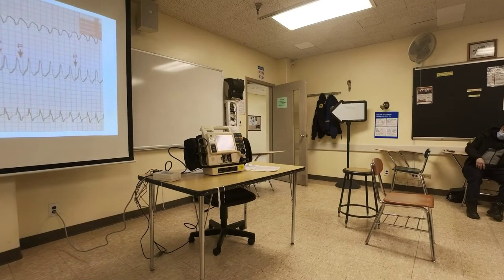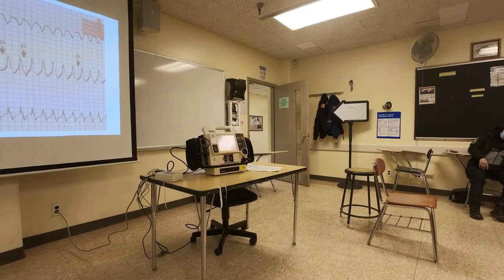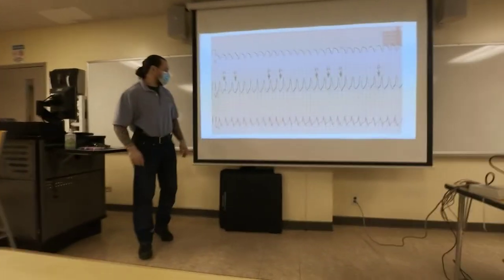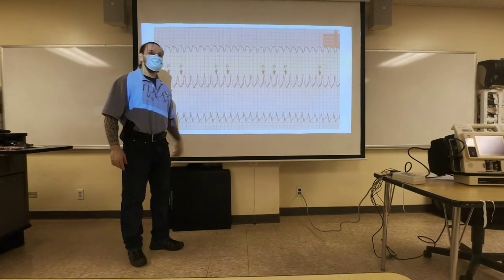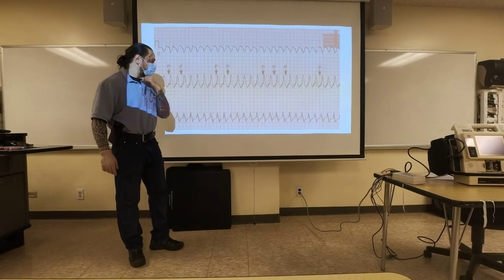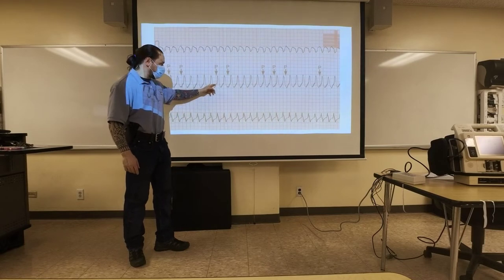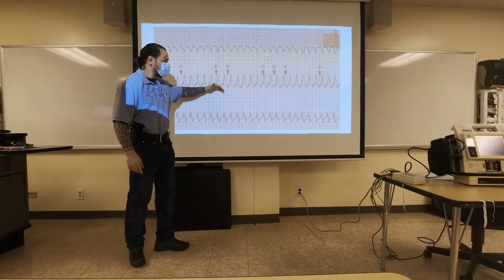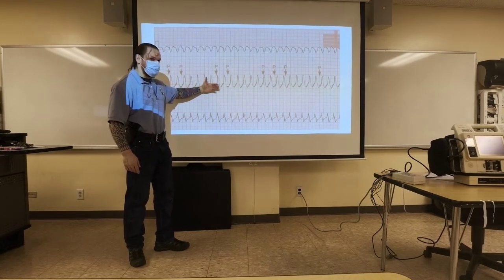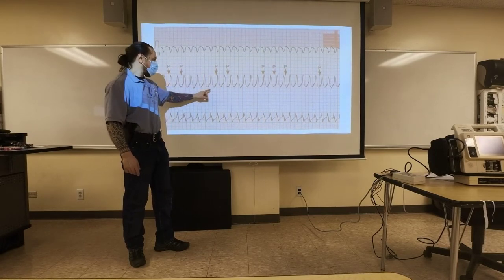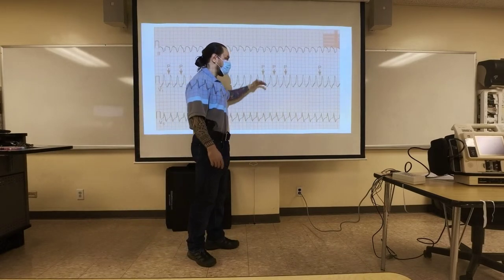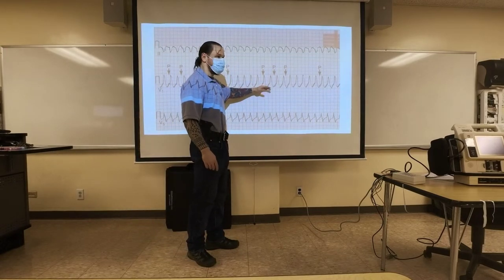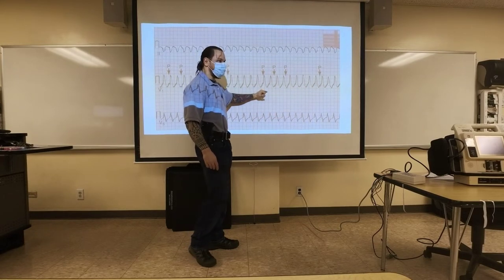Here, the other hallmark. This is another example of monomorphic ventricular tachycardia. Notice they're showing you P waves. This is called atrioventricular dissociation. This occurs because the atria are still contracting and the ventricles are irritable, beating at their own ectopic rate, which is faster than the SA node. But at some points you still see atria coming through. This is pathognomonic of V-tach, meaning if you see this, 100% you're dealing with ventricular tachycardia.